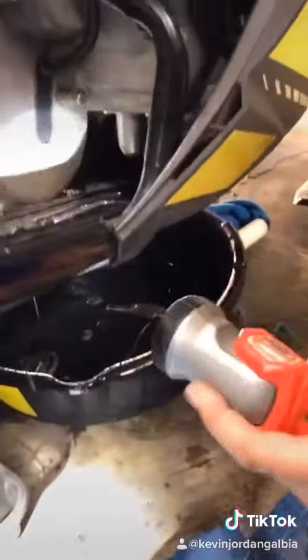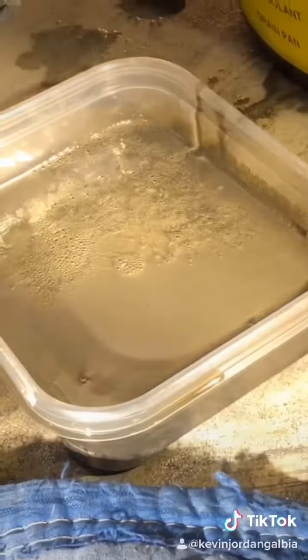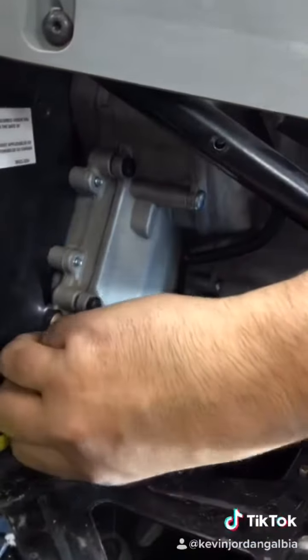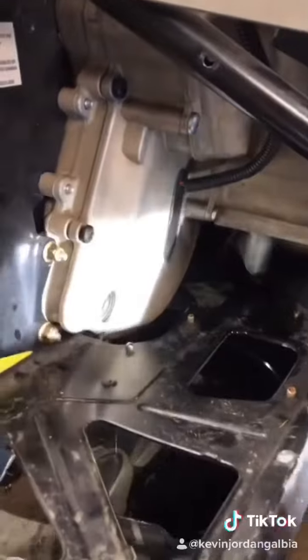Okay, so we loosened all our chain case bolts. You can see when your gear oil is that gray, you've obviously got tons of metal shavings in there. So this is really, definitely, it needed a chain case oil change very badly. And so once we got it loose, it just starts draining out the bottom here, and we're just gonna let it drain for a while.